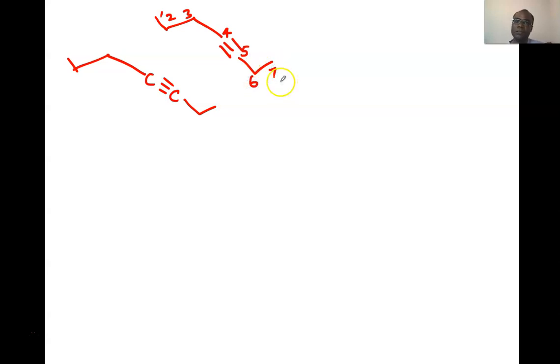So let's do a few examples. What if you're given this molecule, which can just be drawn like this? What would be the name? Let me modify it and make it a little bit longer. If you number it from here, it will be 1, 2, 3. There's a carbon here, a carbon not shown. Whenever you have a triple bond, at the beginning and the end of the triple bond there must be a carbon. That's a catch. So I have 7 carbons, 1, 2, 3, 4, 5, 6, 7.